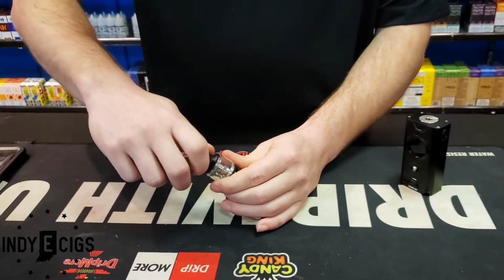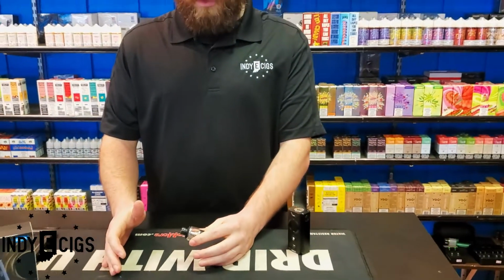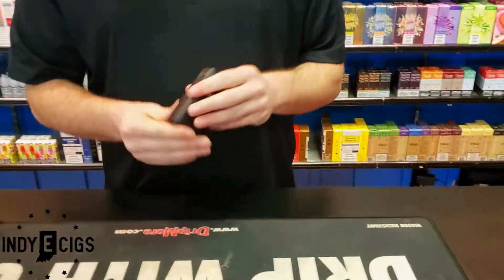It definitely helps for the expansion of the juice thinning out, because on these hot summer days, your juice will heat up and it will thin out. When juice thins out, it only has one place to go, and that's out if there's not enough room for it to expand. All right, so now we're going to get into the nitty-gritty of the device.